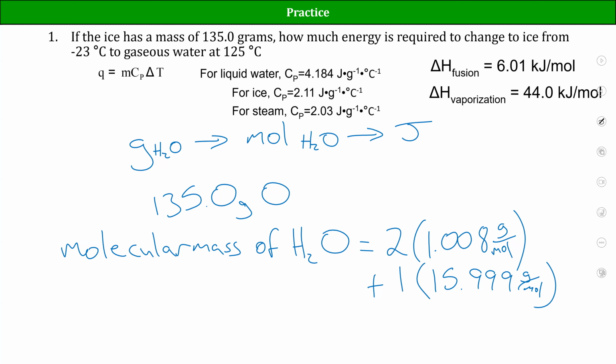So we took the atomic masses of the pieces and we just added them up based on the formula. As long as you know what the formula is for your compounds, finding the molecular mass is easy, as long as you have a periodic table. So take your pieces from the periodic table, we add them up, and we get a molecular mass of 18.015, I believe.